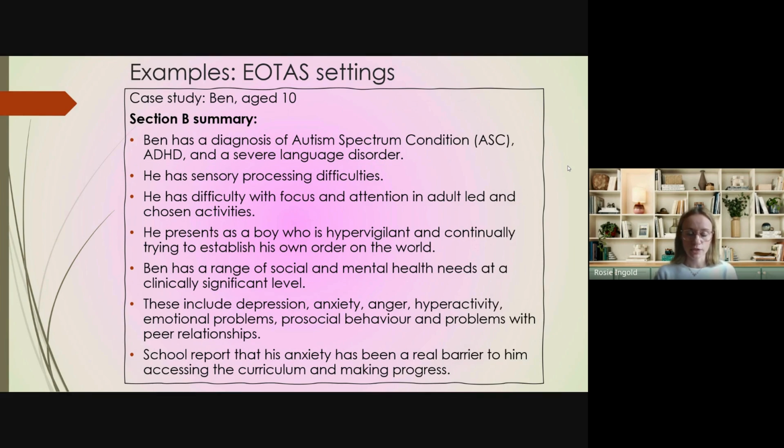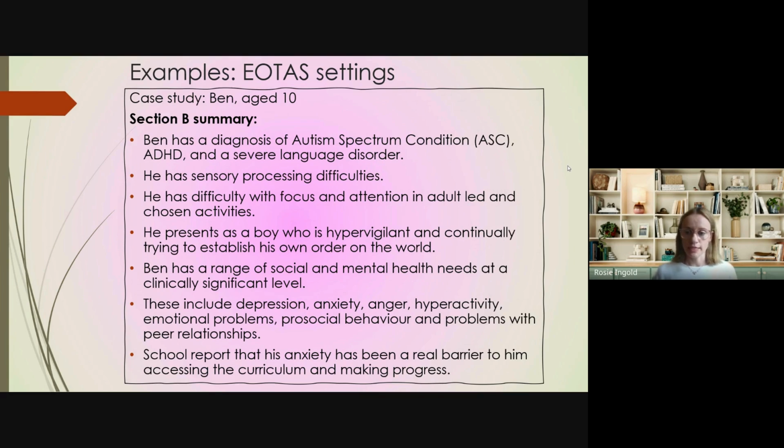who's 10 years old. Ben has a diagnosis of autism, ADHD, and a severe language disorder, and also has sensory processing difficulties. He had been in a mainstream nursery school, and then had moved to an SEN school, but was really struggling to engage in the busyness of the classroom environment.